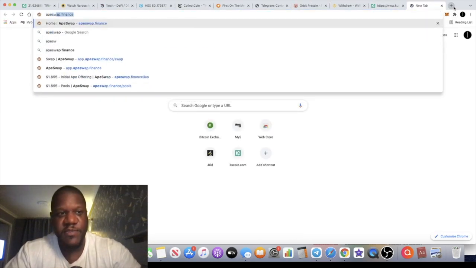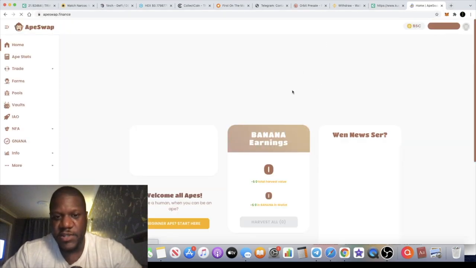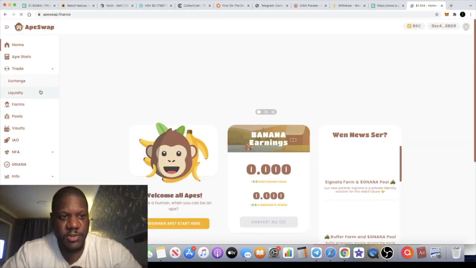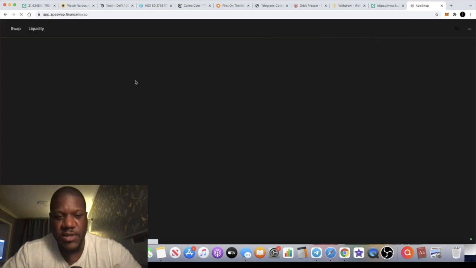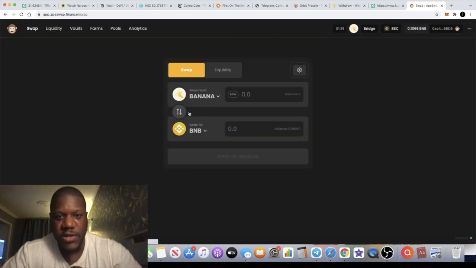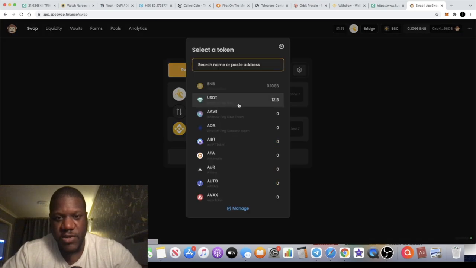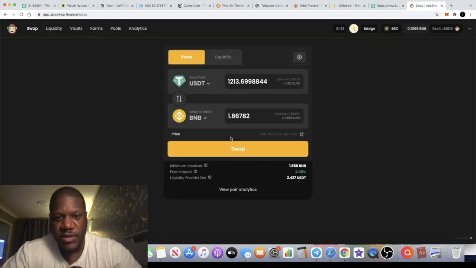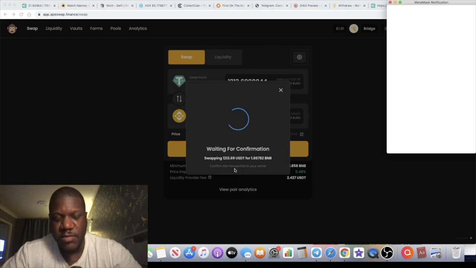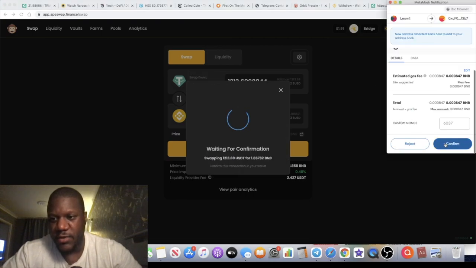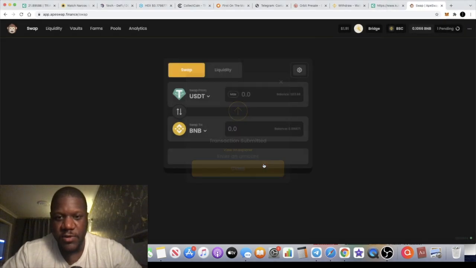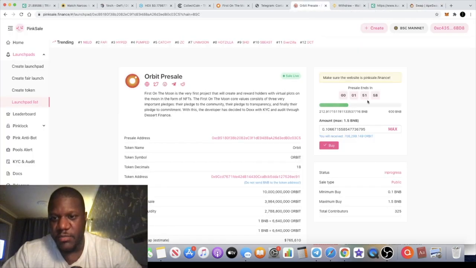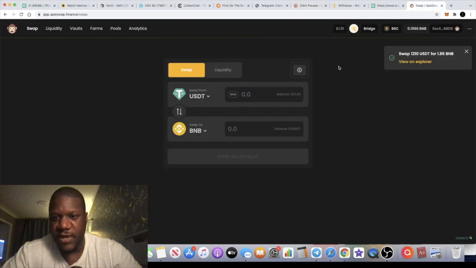So I'm going to go over to ApeSwap, and I'm going to sell my USDT. I forgot I actually sent USDT, because BNB isn't actually working at the minute. So I'm going to have to swap that into BNB, and then I can take part in this pre-sale. I'm going to get that done, because it wouldn't be any good if it did fill and I didn't manage to get an allocation. So once that goes through, I'm going to be able to buy my allocation for 1.5 BNB. We'll just wait for that to go through, and then I'm going to get this video out for you guys.